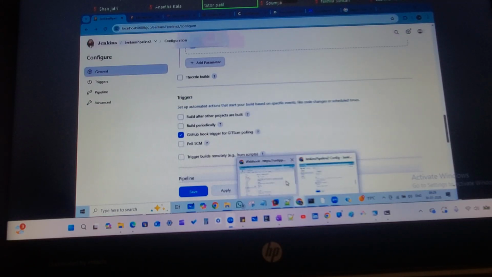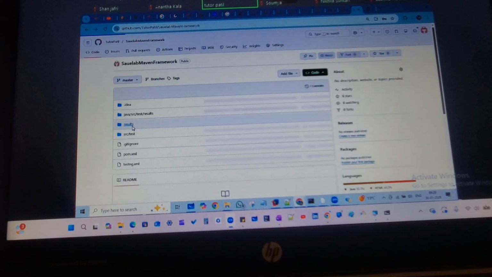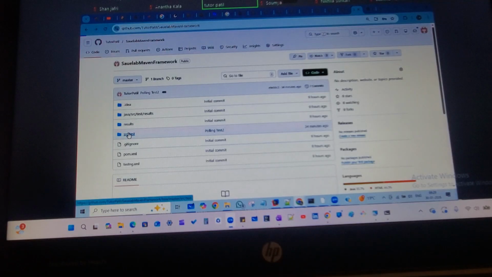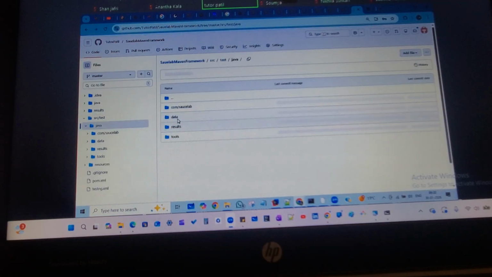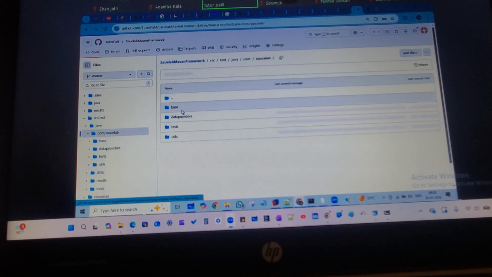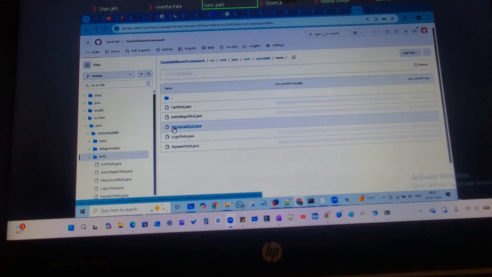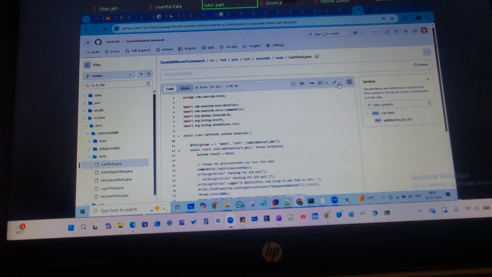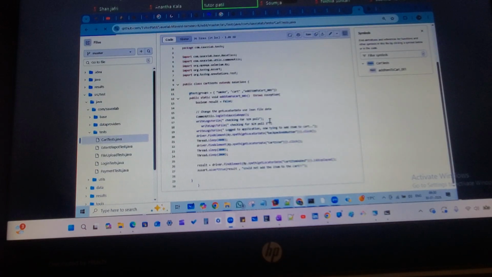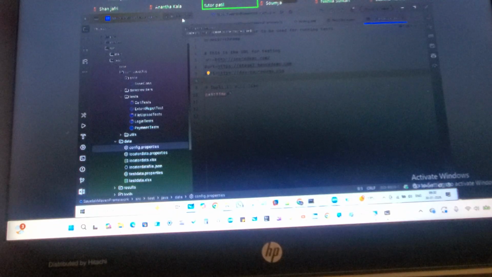Let us test once. I'll go to my repository once again and make some small change, maybe here once again. Let me go to the test. Don't get confused, absolutely don't get confused. These are all simple only. If you watch once again, you will get it, but I would really want you to create it once. Then I will directly do the check-in here. Ideally, from here, I have to go to this branch and then push.